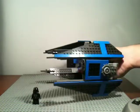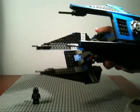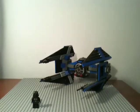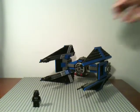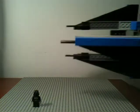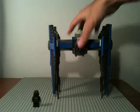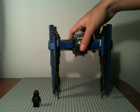This was before flick fire missiles, so it doesn't actually have any flick missiles. On the front you've got your blasters and whatnot — always good. Here are the guns — not too special, but they're guns. You can flip the wings into different positions; it makes them look kind of like a spider walker.